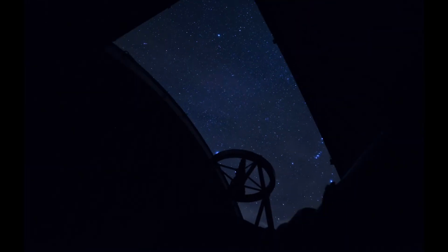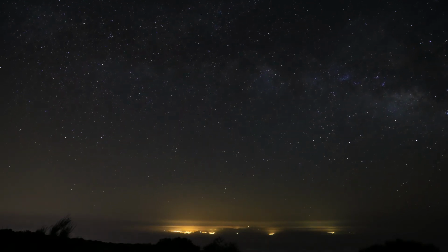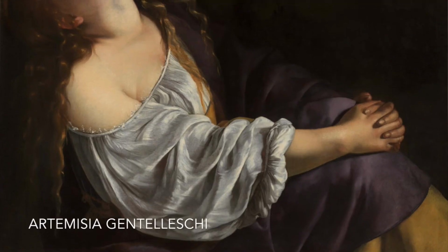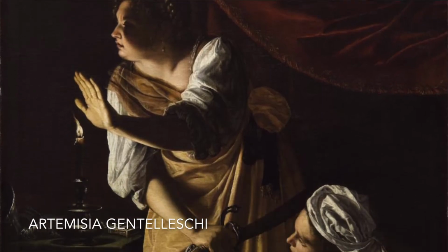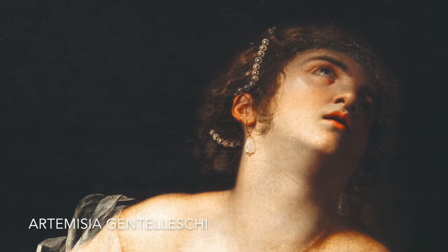The dark is a really precious commodity for astronomers. It allows them to see the very faint and distant light from millions of light years away that during our daylight hours would be otherwise impossible to see because the light from our sun is so much brighter. So while the astronomers need the dark to learn about the universe around us, artists for hundreds of years have also been using the dark to understand maybe our internal world.